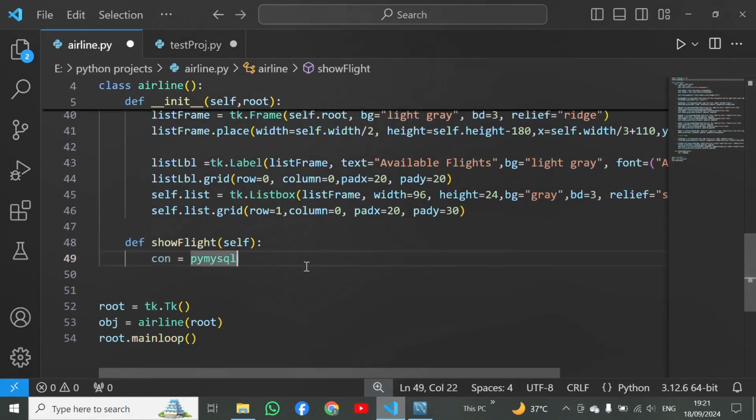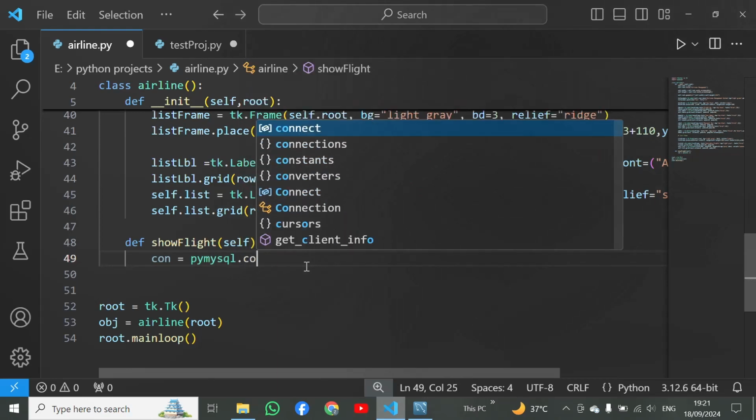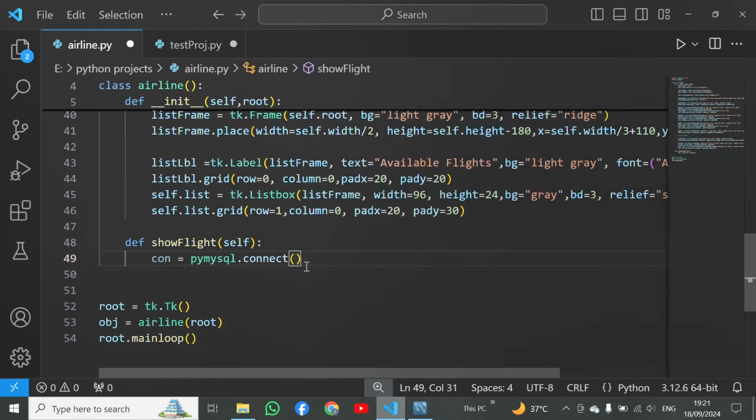So pymysql dot connect. Here I have to use the connect method. Then I have to pass some parameters. First is host, and I have to provide our host. By default, your and my host is localhost. Then I have to use user, and our user is root.